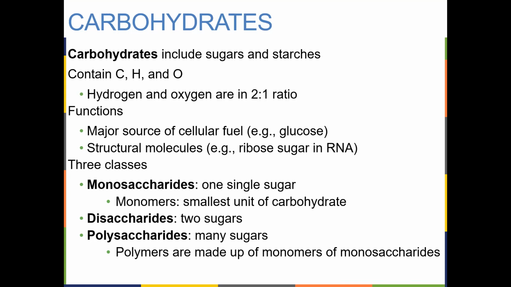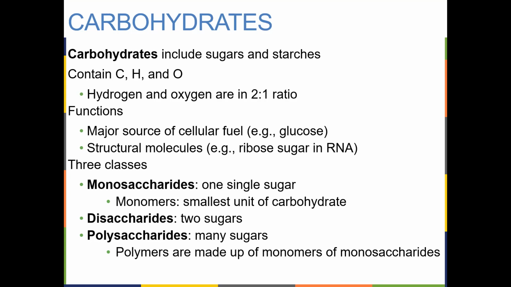Now, if you're a sugar, you come in 3 categories. You are a monosaccharide, which is a simple sugar, and that's usually a 6-carbon sugar, but it can be a 5, and in some rare cases, it can be a 4-carbon sugar. The disaccharides are 2 sugars linked together. Sucrose, table sugar, stuff that comes in the white packets, the stuff that you dump into your coffee, that is a disaccharide because it contains 2 simple sugars together.